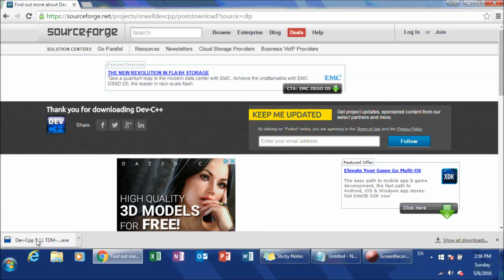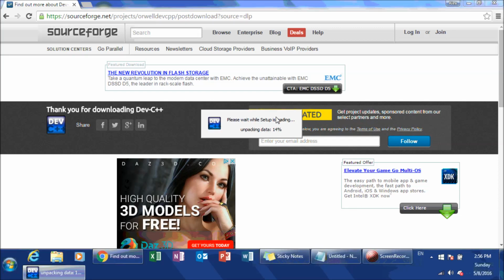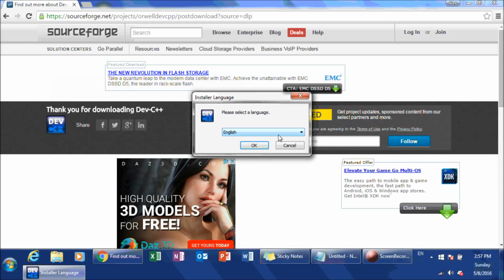So what I'm going to do now is double click. You see that, you just click yes. It's going to unpackage the data. And like I said, if you're more familiar with Visual Studio and you prefer to use it because a friend referred it to you, it really doesn't make a difference where you write your code as long as you have a C++ compiler.